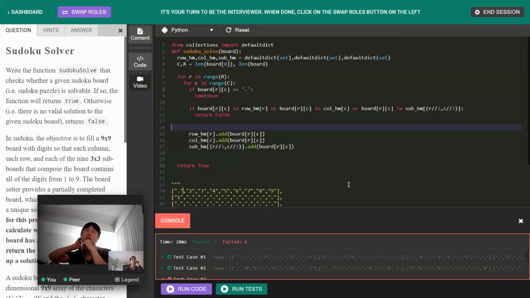I mean, technically, with all constraints given, it should be true because we're not filling anything in. If you look at each condition, the row satisfies, the column satisfies, and the subsection satisfies. That's why we're getting a true.